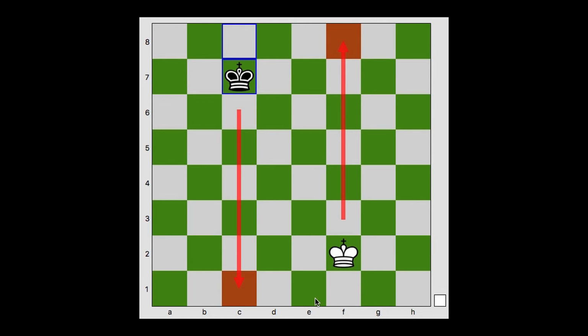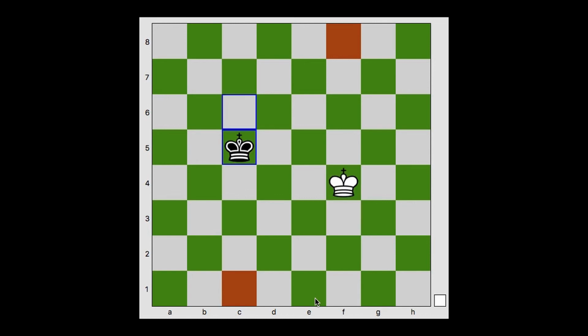With his step, black has now 6 fields to move, and also white has got 6 fields to move, which means now it is white's turn. Will black win? No, white will win. We will see it immediately. King f6, c3, f7, c2, and yes, white has won this race.